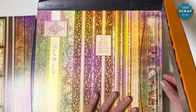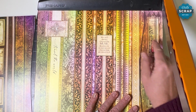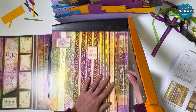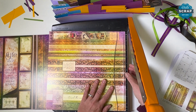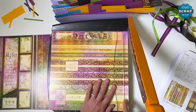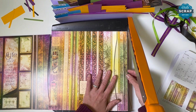So what I'm going to try to do is line that up with the blade on my trimmer. I can see right where this blade comes down, and there's this metal piece right in here. So I'm going to try to line that up. And you know, sometimes I just do it a little shy of the line and I come through and neaten it up on my last rotation. Then all I did was rotate. And now I can see much better both at the top and the bottom to remove that little guide mark.